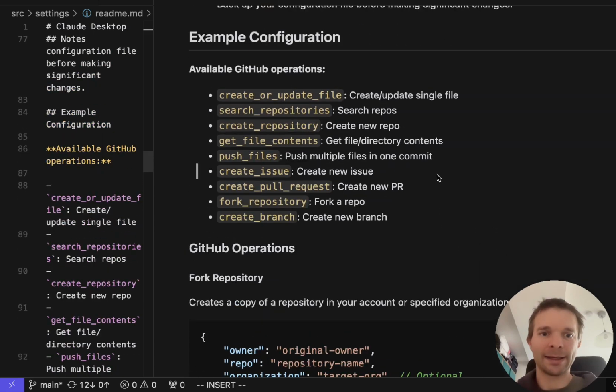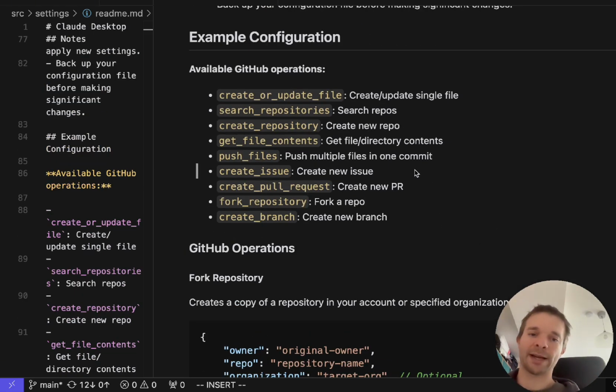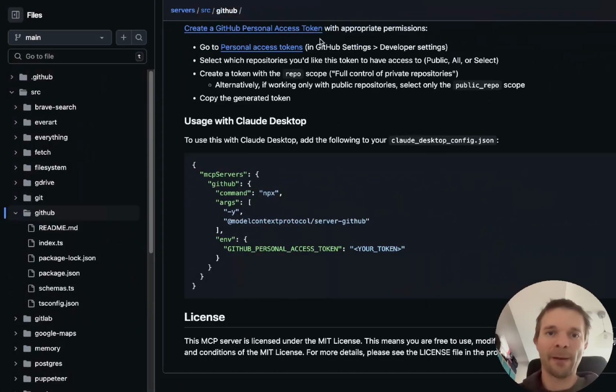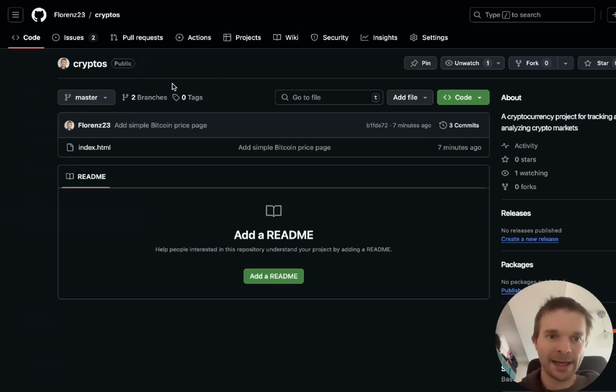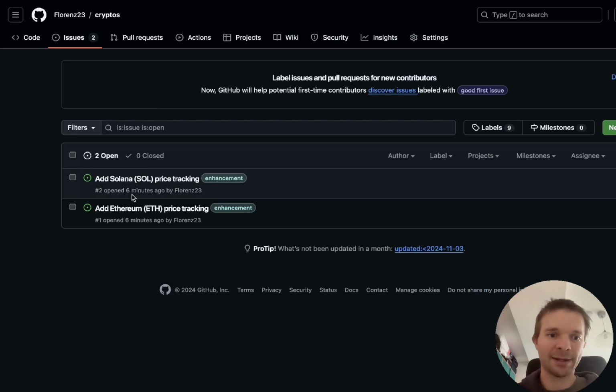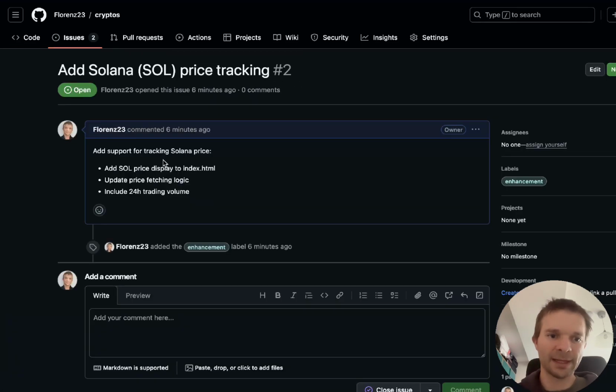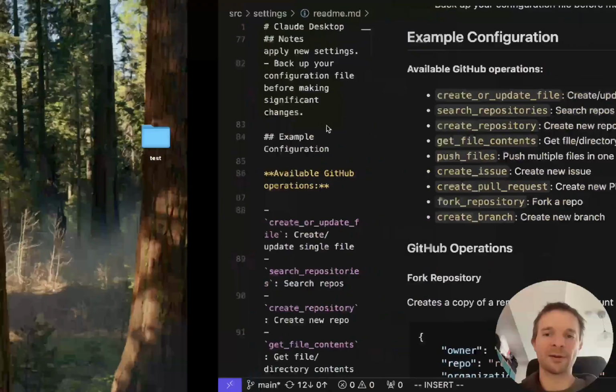Yeah, exactly. So one more thing that we want to try out now is we have this new branch. And what we want to do is create a pull request. So first we want to do a change. We have these issues. And let's set Solana, and add SOL as well to the price display. No, we don't want that. We just want to add this one. But first we need the price, of course.